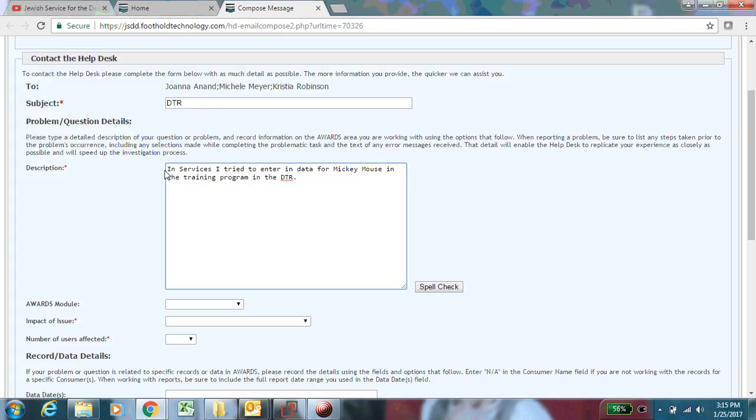What you could do is you can even say today, so I know it's specific today. I entered in the service code. You know what, I'll use the rating scale and clicked continue. The screen would not let me go to step 2 in entering in all the data.